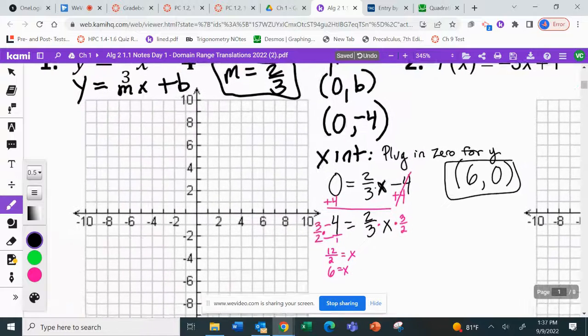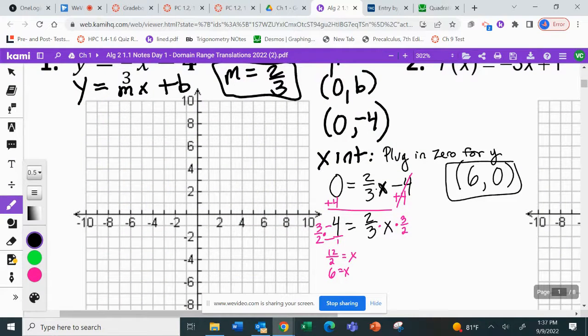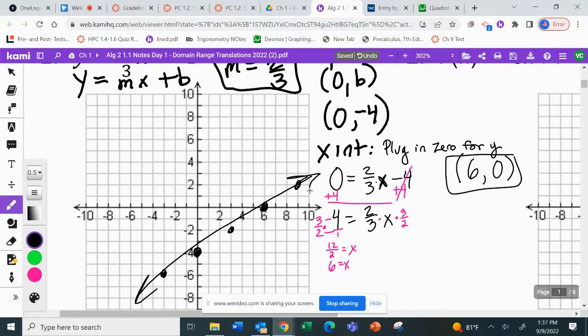So we're going to graph our y-intercept, -4, our x-intercept at 6, and just use the slope to make sure everything worked out okay. So from 6, I could go up 2/3, or from -4, I could go up 2/3. Or I could just use that pattern and go the other direction, which looks like down 2, left 3. Everything fits on the same line, I'm good. Everything except for the line fit on the line.